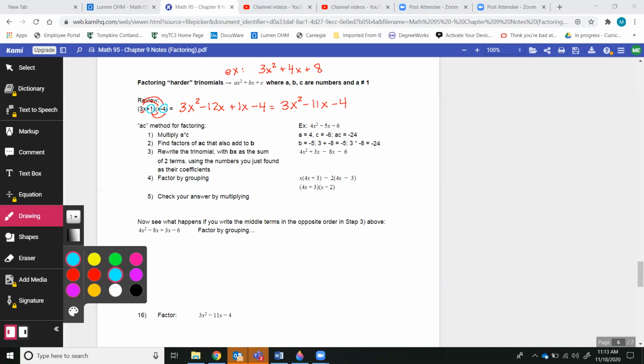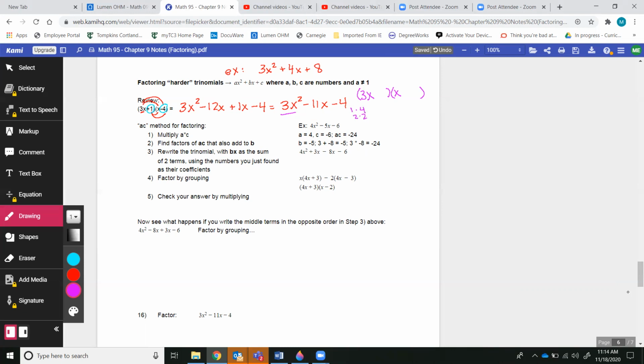So if we were going to use trial and error here, I might say, well, this is a trinomial, so I know it's going to factor into two binomials. So I need something that multiplies to 3x squared. Luckily for me, the only way to make 3 is 1 times 3. So I know it has to be 3x and 1x, or it could be the other order. Now, to make 4, I could either have 1 and 4 or 2 and 2, and it needs to be negative.